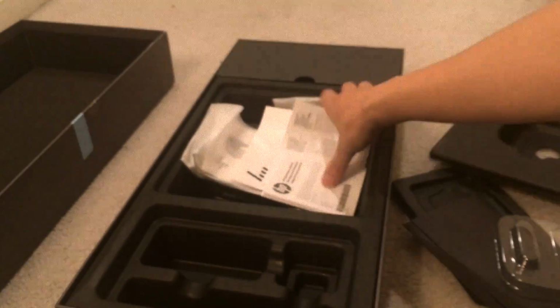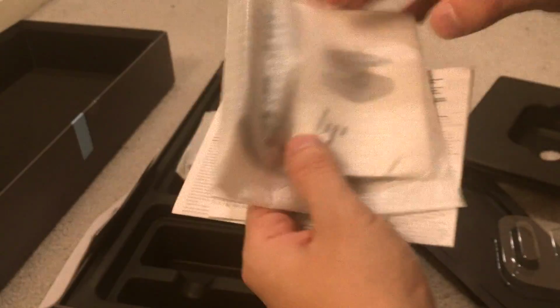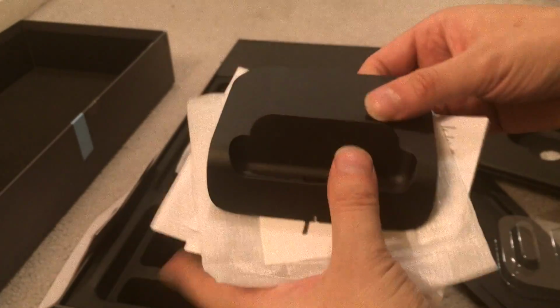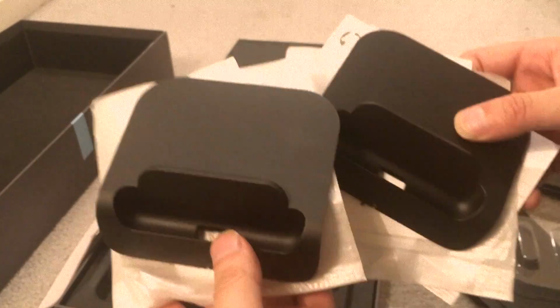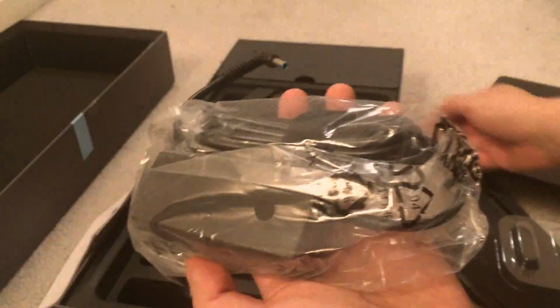What else do we have here? We have warranty stuff. Okay, and what is this? This is another dock. I guess this is a replacement kind of dock thing. We got another replacement dock thing. I don't get why I have so many of these. I really don't get the differences between those ones, but okay. This is the charger for the dock.